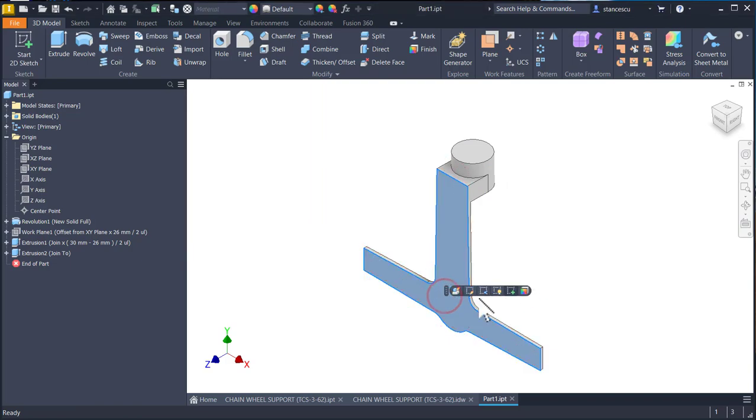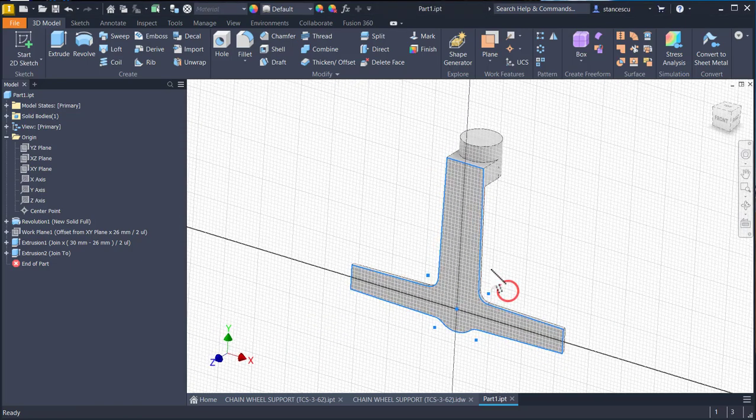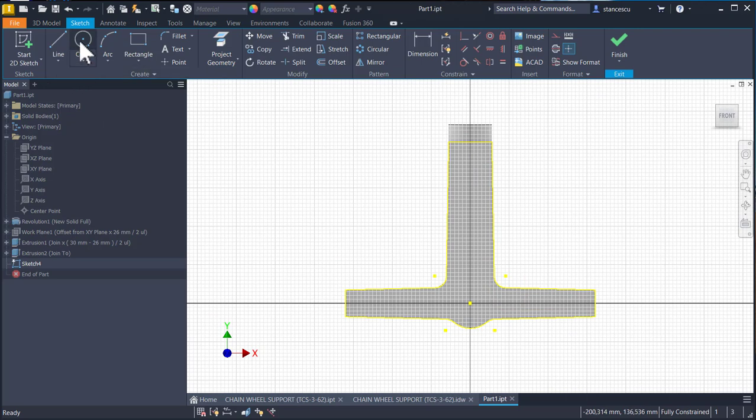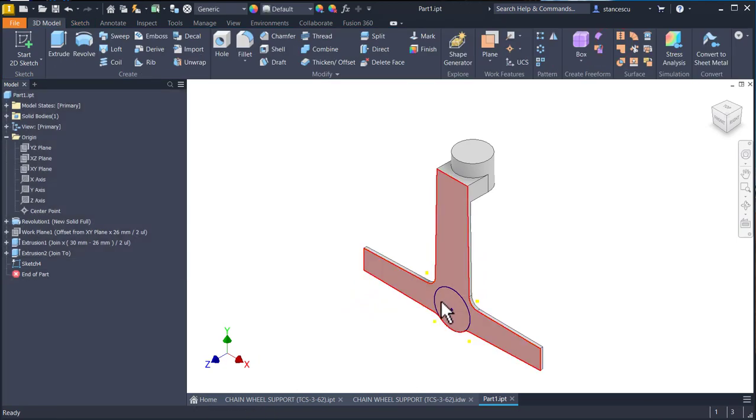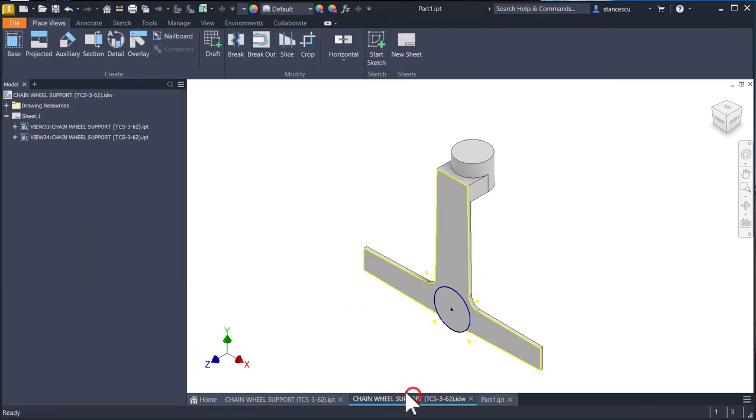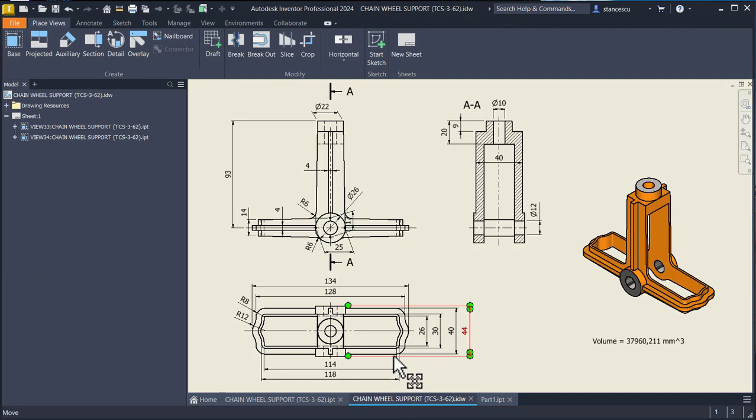We create a new sketch on this face as a circle which has this diameter, you know, dimension 26, and we have to extend this face from this 30 to this 44. Yes. Okay.